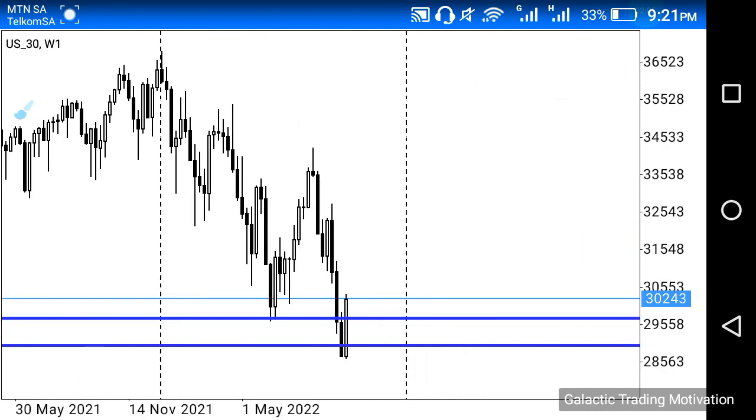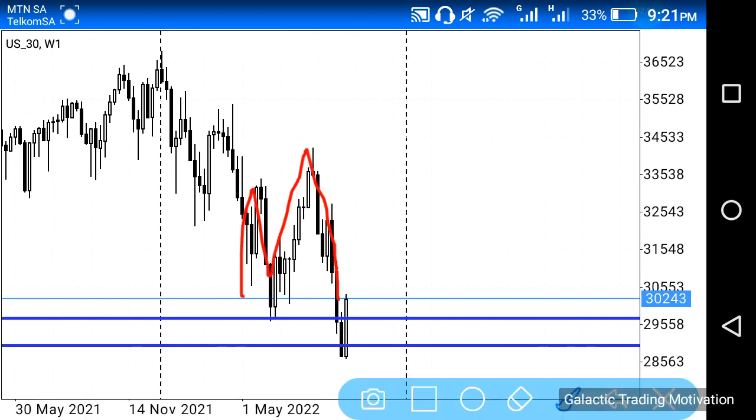On the weekly chart we can see that we also have what seems to be an overextended M structure, where the second leg of that M structure is higher than the first leg, right? And we had a neckline at that point, which is the neckline of that M structure. To add to that, price had broken to the bottom side of that neckline and went back to the neckline to test it, and we can see that currently the neckline doesn't seem to be holding price.